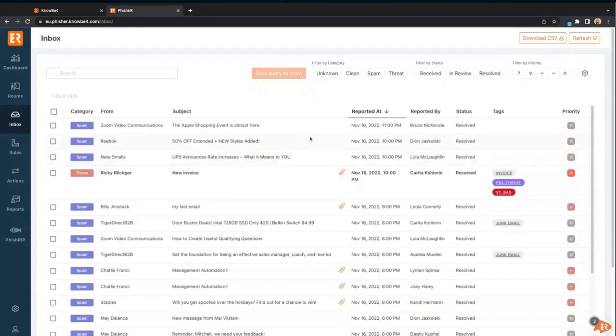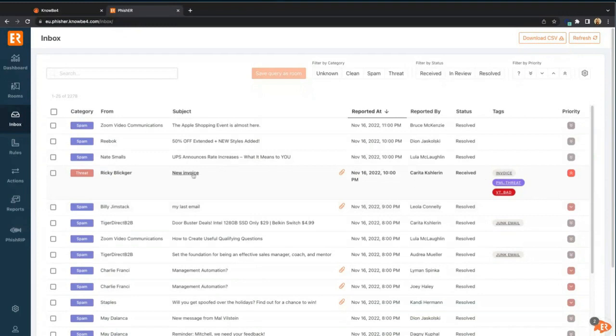So let's take this one here because it's got a bunch of nice, pretty tags on it. The red tag says that VirusTotal has scanned this message and found something bad about it. The purple one, PhishML, says PhishML looked at this message and found it to be a threat. And then these gray ones are custom, and they say, I think that this message has the word invoice in it, in this case. But you can customize those to do whatever you want. In this case, it's pretty easy to see where it says the word invoice. It's right there.